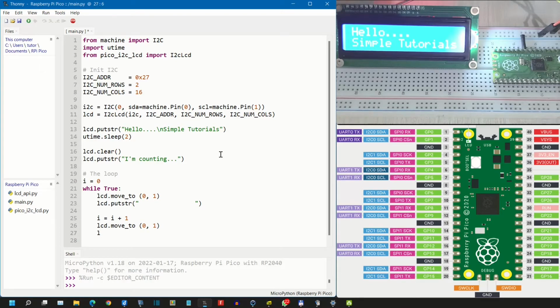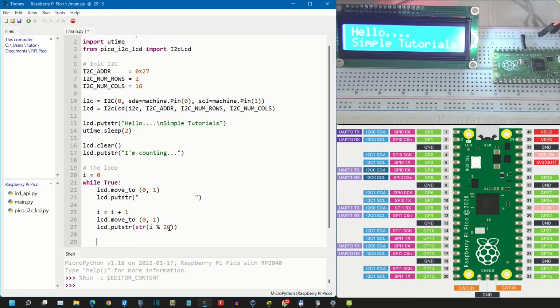Then I will put the number here. I use the modulus operator here, so the number will not reach 20, actually from 0 to 19. Then sleep for 1 second.